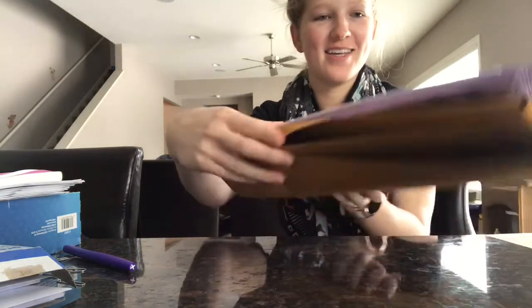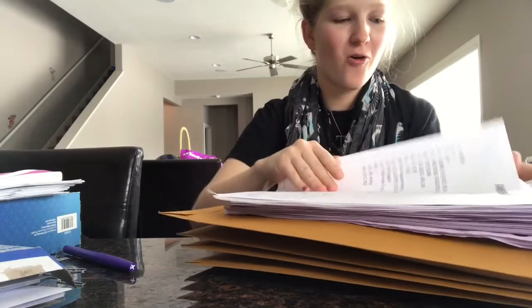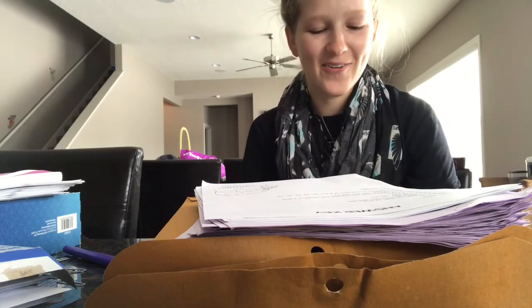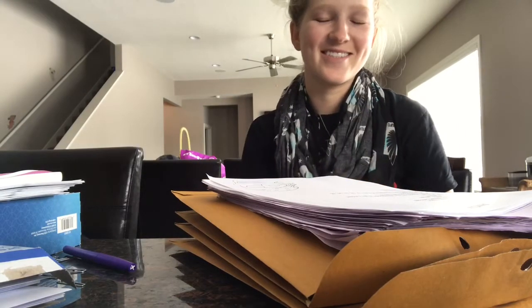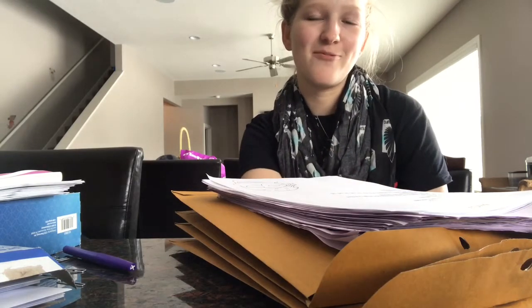I am so happy I finished everything I wanted to do this weekend. I got the escape room put together — here are the four sets for my four math groups — and I got all of the math packets graded. Putting together the four groups was a little work, but I think it'll be totally worth it when they have fun going through the scavenger hunt and solving all the questions. I'm really excited for this week and will try to film it for you.